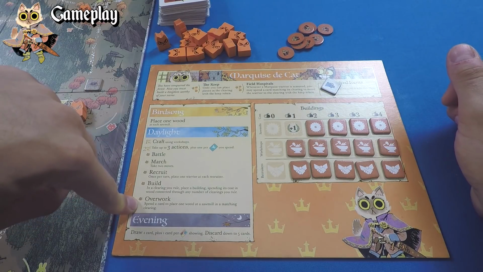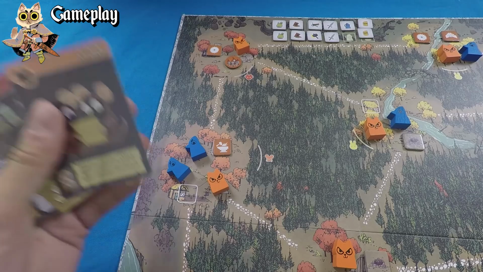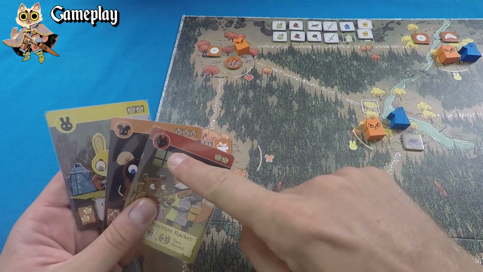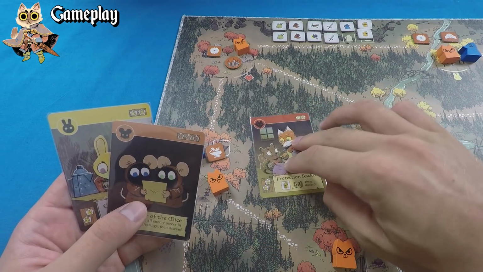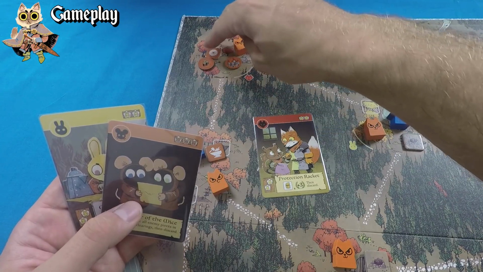So now we're going to have a look at Overwork, which allows you to spend a card to place 1 wood at a sawmill in a matching clearing. So our Cat player decides she really needs more wood. She takes a look at her hand and she sees that she has a fox card here, which she can discard in order to put down a wood here at this sawmill in the fox clearing.